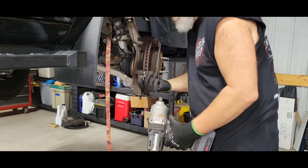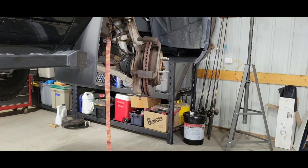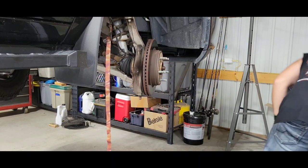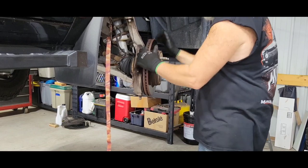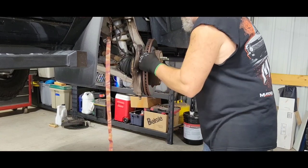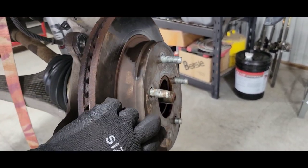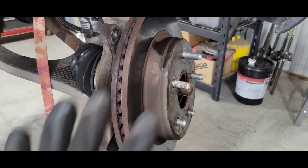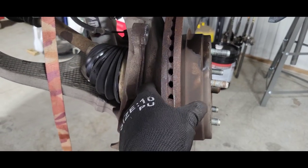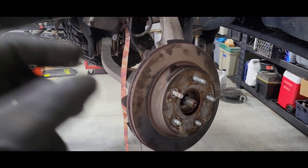13/16ths — I don't have the metric, so probably around 21mm. Had to lube it up real good and kind of pin on here all the way around. Got some shock in there, put a pry bar in between, spun it, pried it — little by little — and finally it popped loose. It was on there pretty good. This thing's pretty rusty for a 2019.